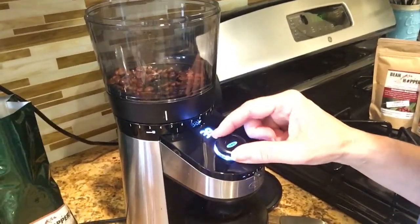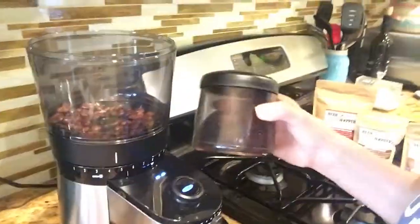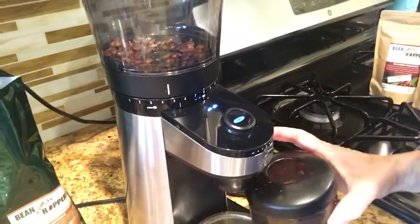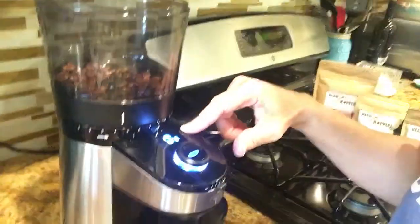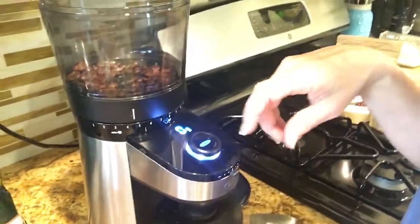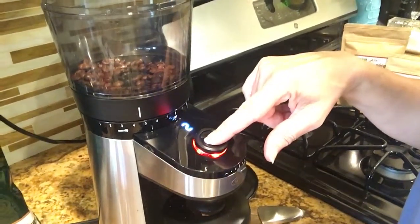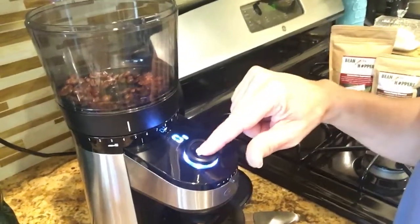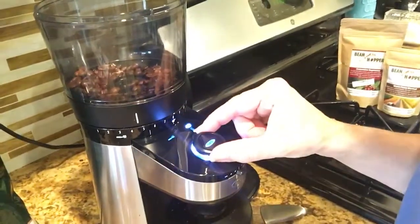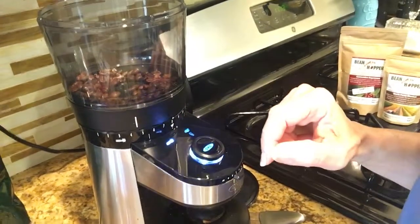Now, sometimes this little dial will do weird things. Like if I take the canister out like this, no coffee in there, it'll have a little nothing on there. And I put the canister back and it resets to 0. Now, sometimes it won't show 0. And how you would reset it and basically tare your scale is by pushing this button and holding it down. You can also choose the grams or, okay, so it's reset to 0. But if you notice, you can also choose grams, how many cups you want, and if you are doing espresso, I haven't looked at that one.